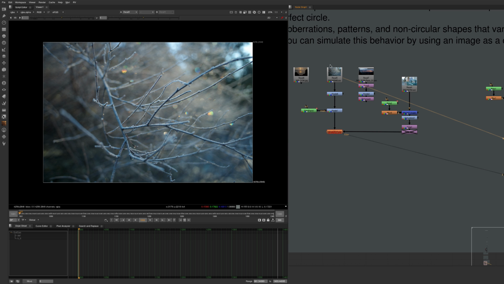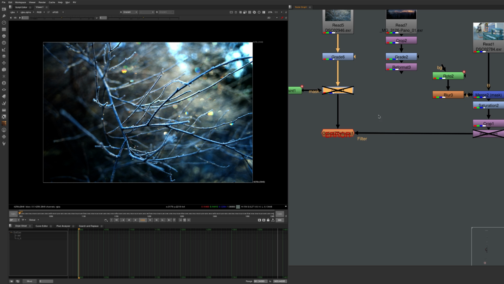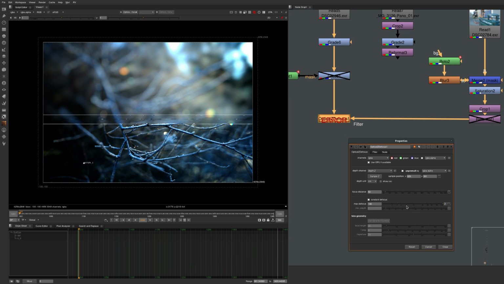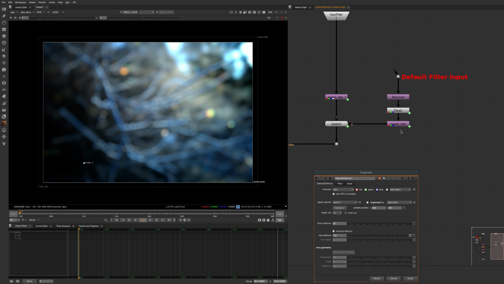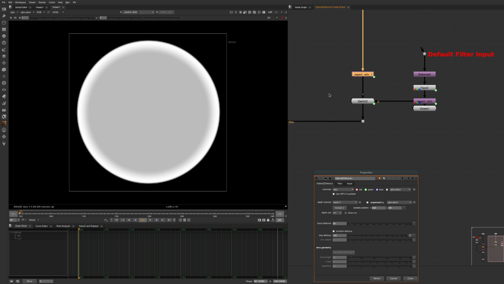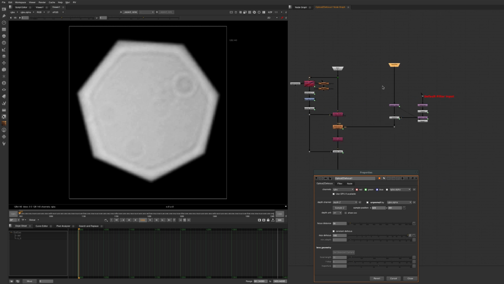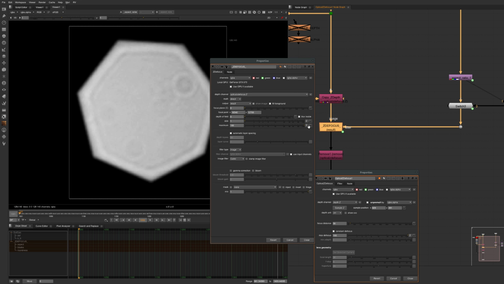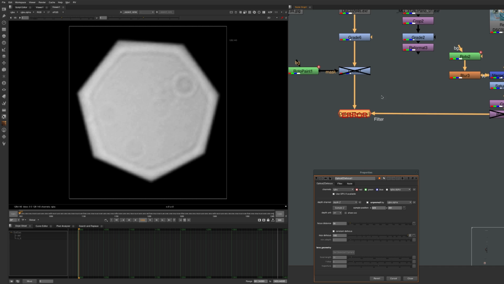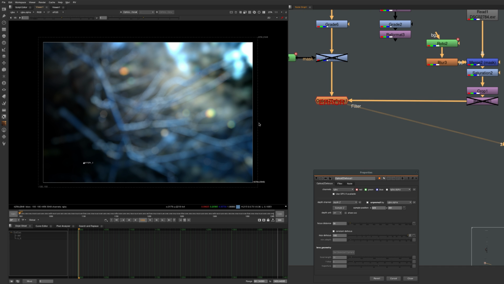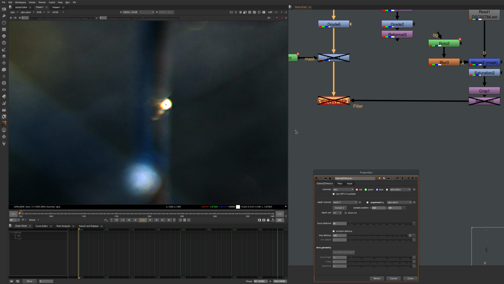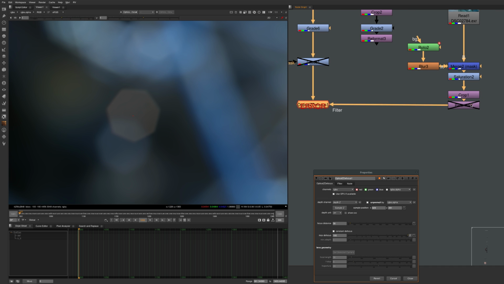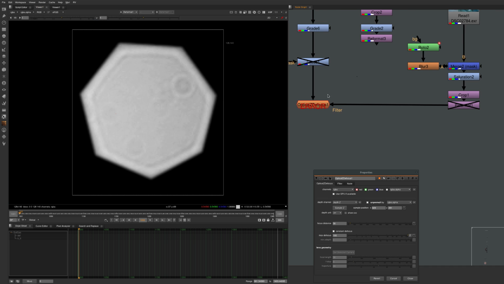So I have one of these images, just contrasting it up a bit and running it through an OpticalZDefocus set to constant mode, and I have the filter input plugged in. Inside of here, there's a default filter which just looks like this, and then if you plug it in, you can actually use an image. And then in the ZDefocus that's in here, we're just saying filter type is image and use input channels in case there's any aberration. So in here, you can see now that the bokeh shapes that are forming, like this is a little overbright, are actually the shape and texture of the image that we have plugged in.